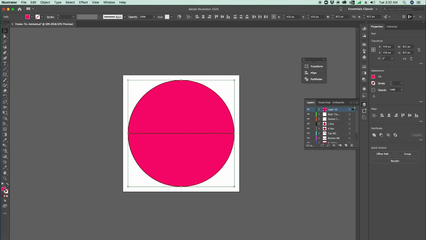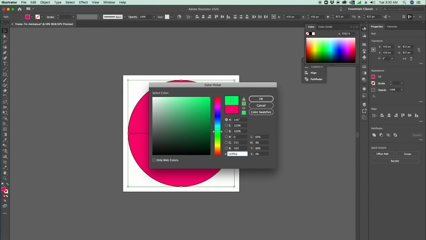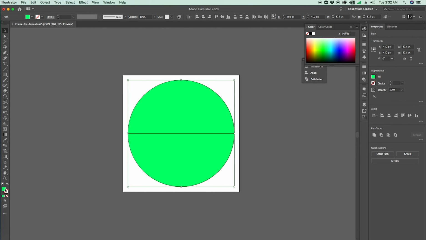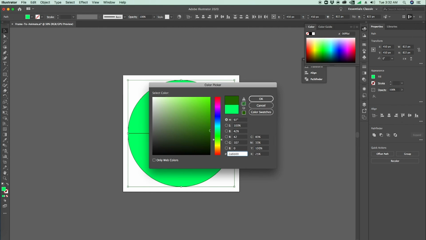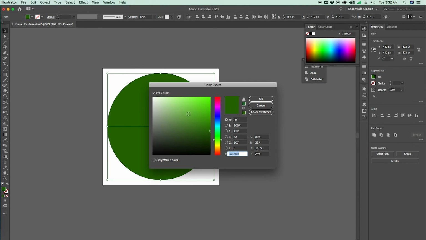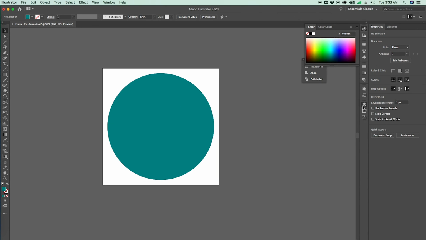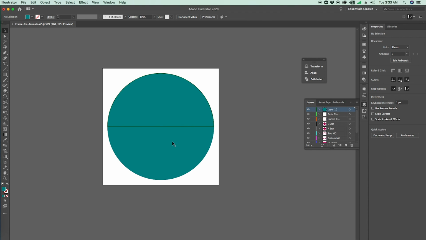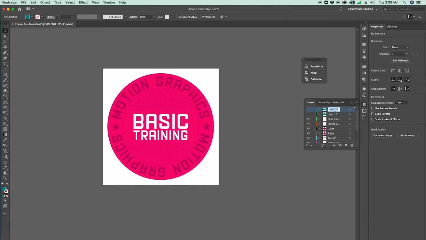And I'll select both together and I'll probably change the color to say green. Okay, that's too bright. And I'll change the color to green, or it could be any other color as well. Let's make it blue, or this green. Okay, so now what we need to do is I need to select one of the circles, hit Ctrl X, create a new layer and paste it in place over there. And for now we can hide both of these layers, but we need it when we go into After Effects. So I rename this as bottom circle and I rename this one as top circle.